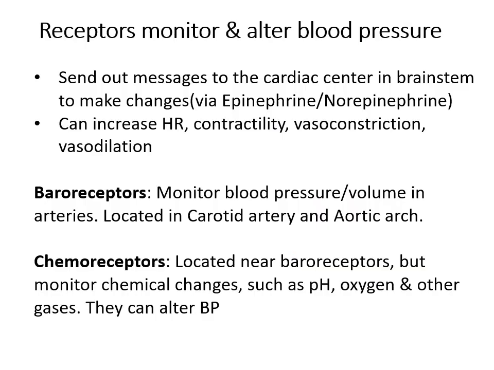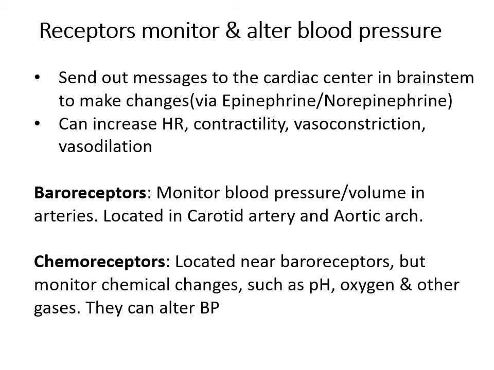Okay, so receptors. The receptors monitor and alter blood pressure. We've mentioned baroreceptors and how they send signals back to the heart in terms of the autonomic nervous system, sympathetic and parasympathetic, to say speed up, slow down, constantly adjusting the blood pressure. Baro is pressure, so baroreceptors monitor blood pressure.